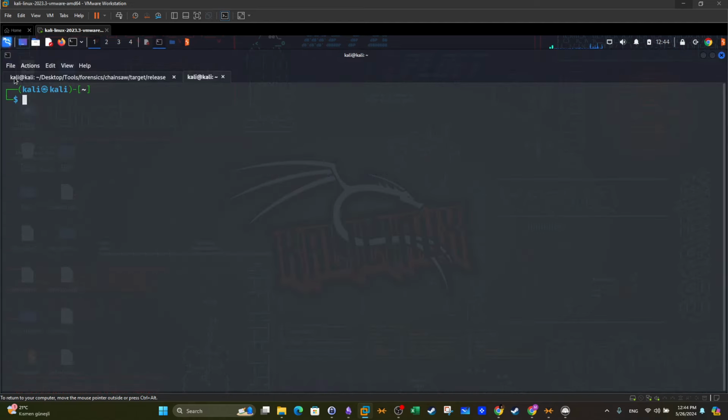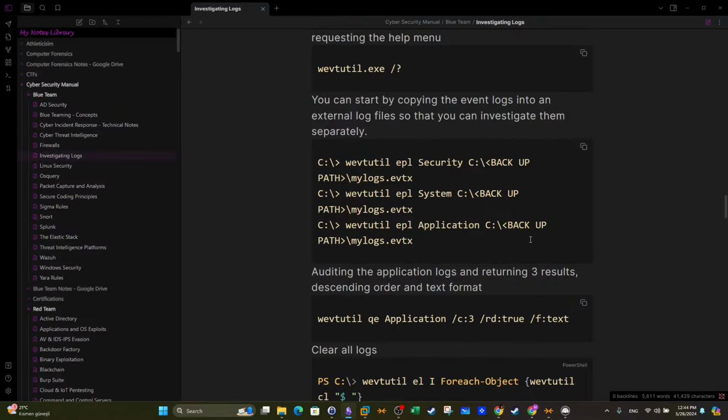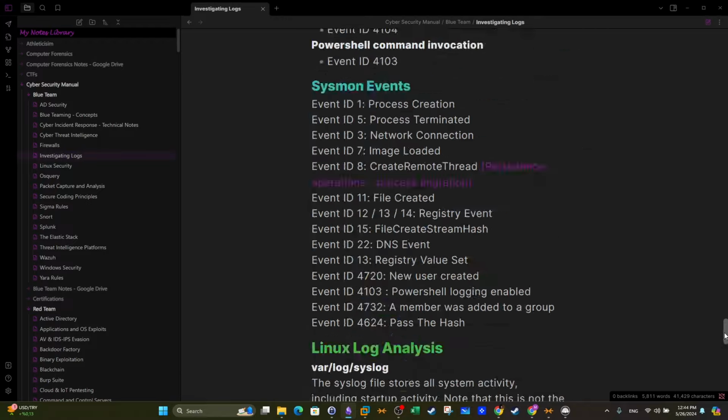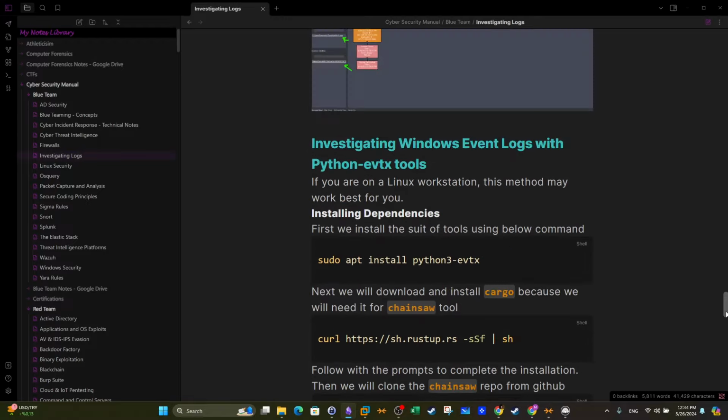First, we have to do some installations for the dependencies. We're going to use the Python-evtx tools to perform the analysis. I'm going to walk you through the installation steps.